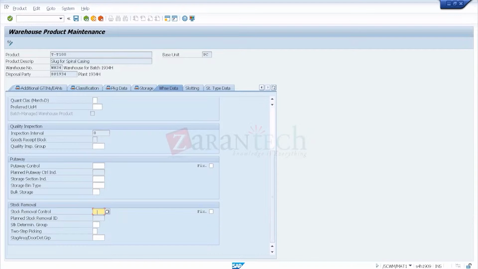Okay. And if it is a consignment stock, how do we handle special stocks like consignment stock in EWM? Are there any settings recorded in the WM product master? See how you handle consignment in ERP. Do we maintain it at master level?